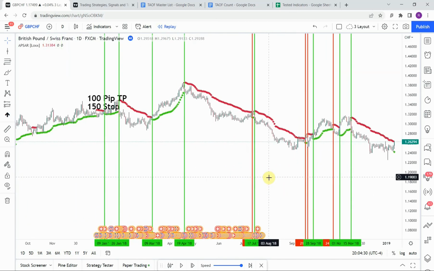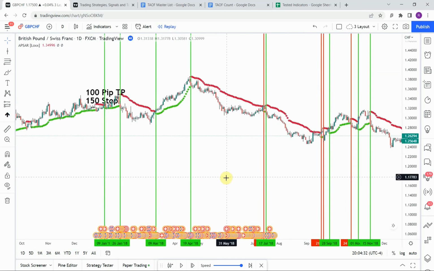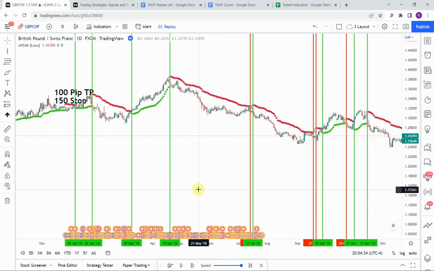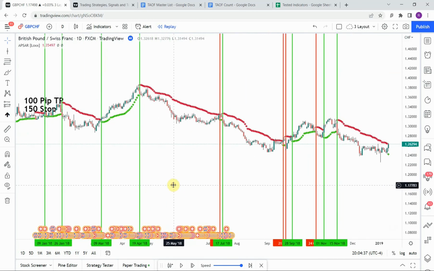If it wasn't for those, then we would have had a really decent win rate. But again, not a lot of trades within the 1 year's time, so you kind of gotta walk that thin line, I suppose. And so this one is going to go on the yes list, and we will move on to the next indicator from here.